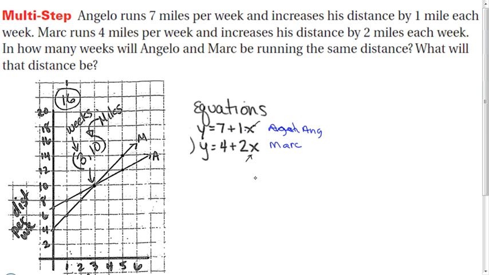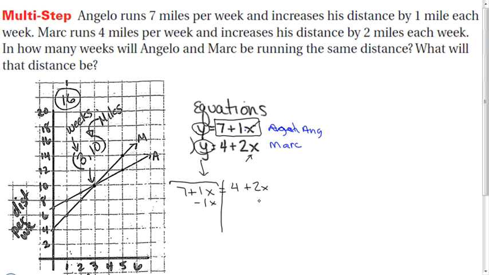we could use a system that's called substitution. And substitution simply says, since this says y equals, and this equation has a y that's supposed to mean the same thing, I can replace the y in the second equation with this quantity here that y is equal to. So my second equation I'm going to write as 7 plus 1x equals 4 plus 2x. Rather than writing y equals, I'm replacing it with what y equals. Now I have an equation with only one variable, and I can solve for x.